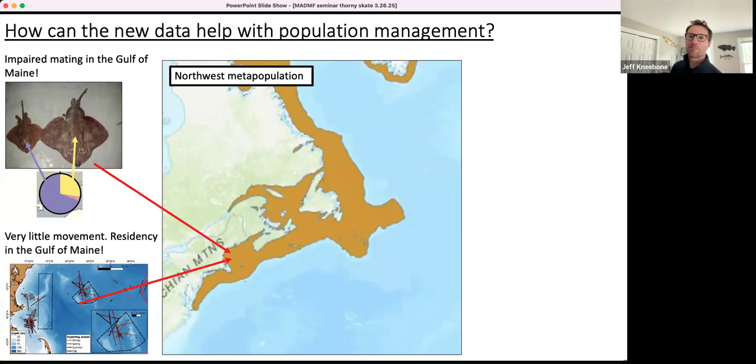Again, as a reminder, elasmobranchs, including skates, have internal fertilization. So you could make the case that it's physically not possible, or at least physically very challenging, for a large and a small thorny skate to mate. In this picture, we have a large mature male, but the small females, when they're mature, are around the same size, and the clasper length of one of these big mature thorny skates is almost the length of the entire disc of a small thorny skate.